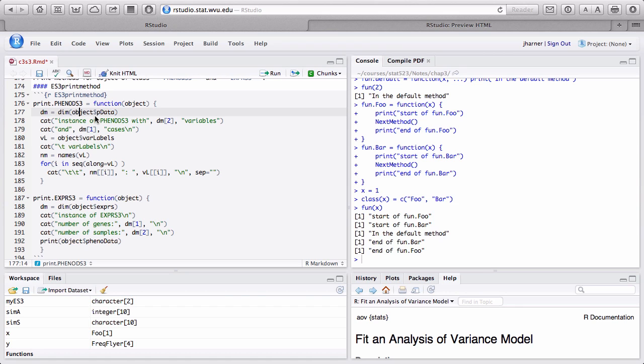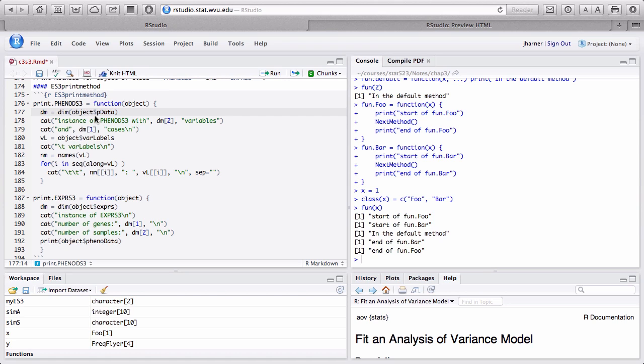And so I can extract it and get the dimension of the phenotype data, which in our example might have been, what was it? There were 10 rows and 2 columns. The 2 columns corresponded to sex and age.